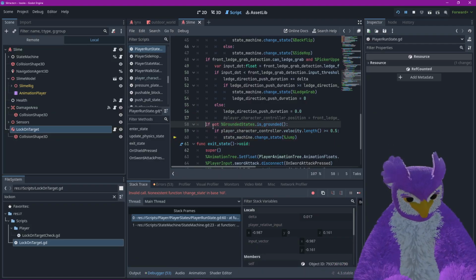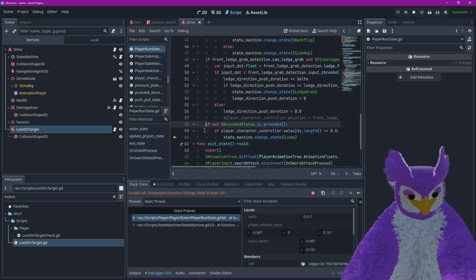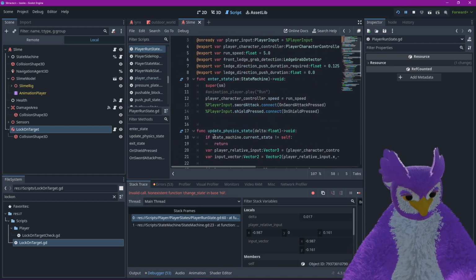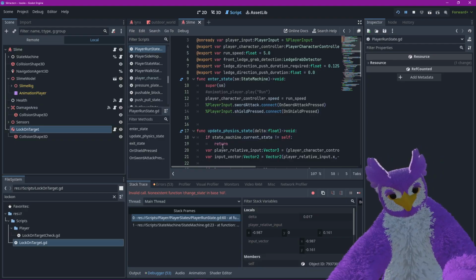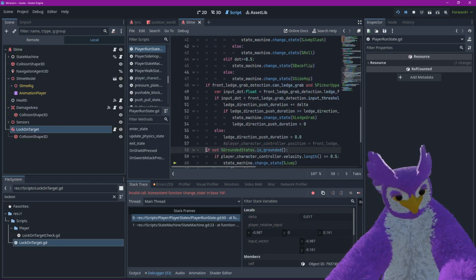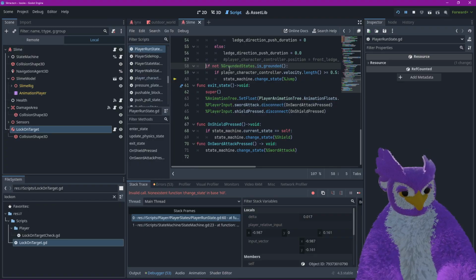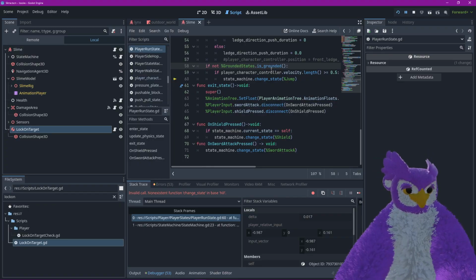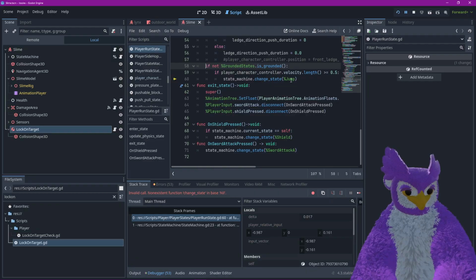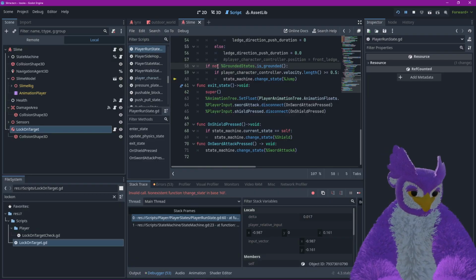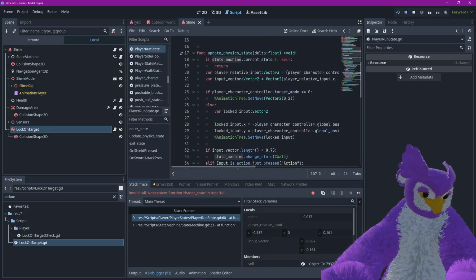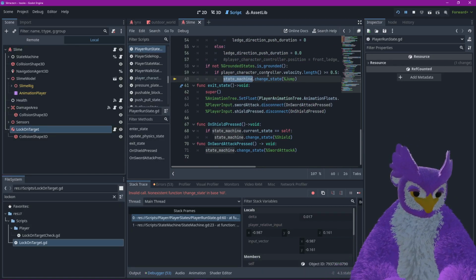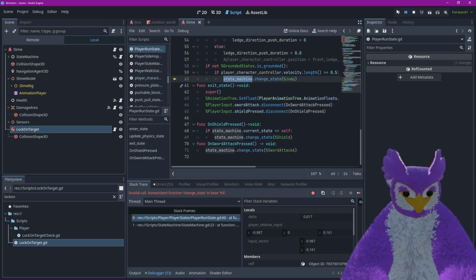So I think if I switch this to if and not elif, because I think what was happening is, if state machine is not null or not equal self, if we're not currently in this state, return. Otherwise, come all the way down here, and it's saying if we're not grounded, change the state to jump. But the problem was state machine was null. This elif was, yeah. So I think that should fix that. I'm not entirely sure.